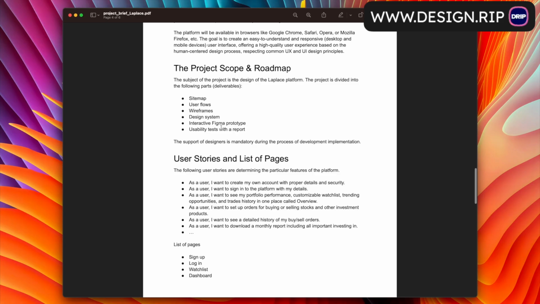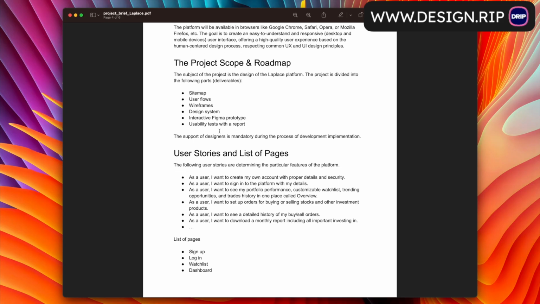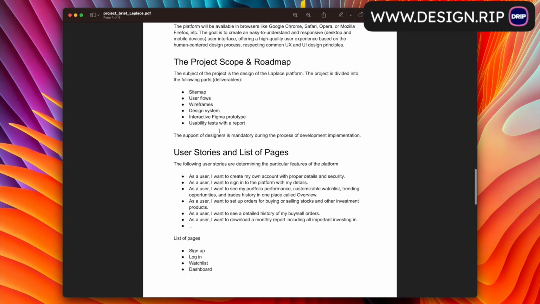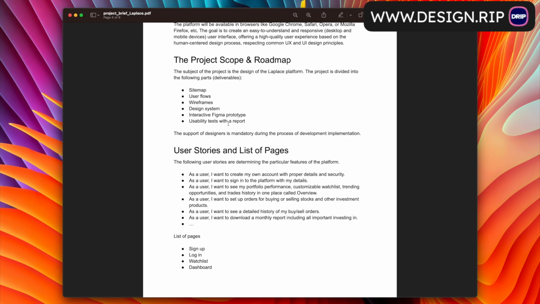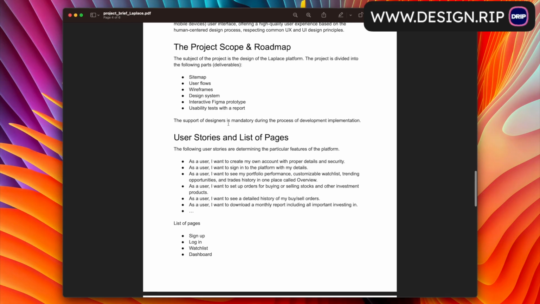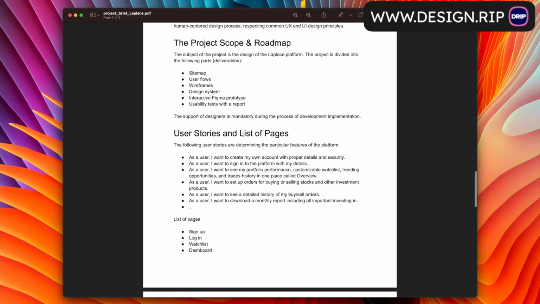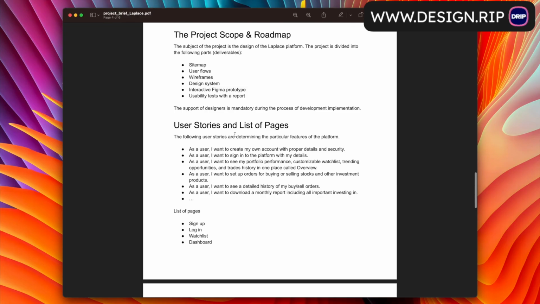Also we should do usability testing with a report. We will test the prototype to get feedback from users, and those tests will be summed up in the report. The support of designers is mandatory during the process of development implementation. With this sentence we just make sure that we support the developers after design approval.